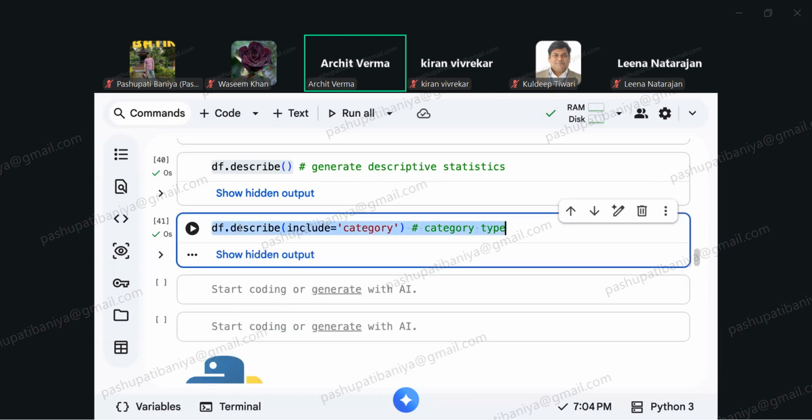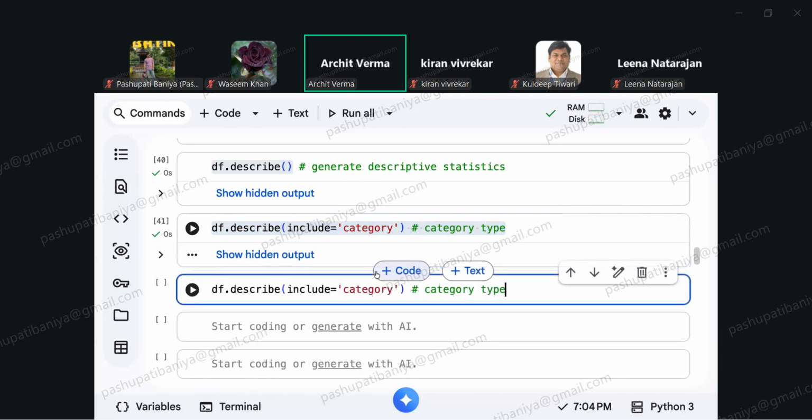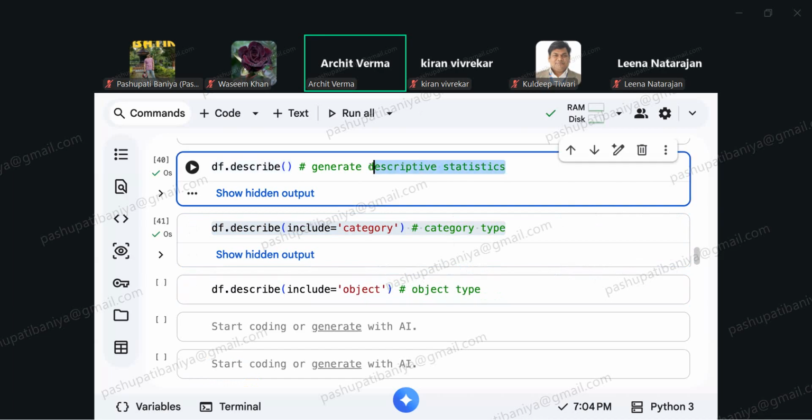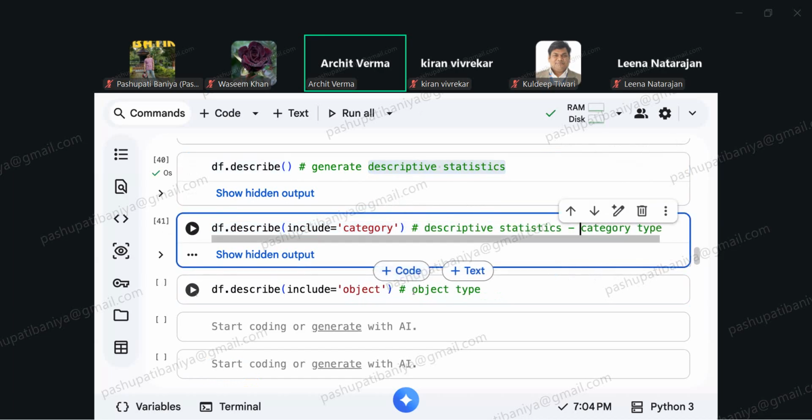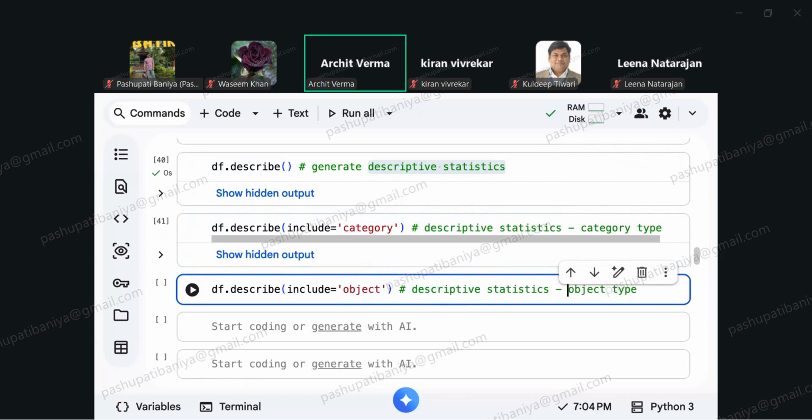Similarly, we can also do it for the object type. We can say here object. Object type, descriptive statistic of the categorical type, and descriptive statistic of the object type.